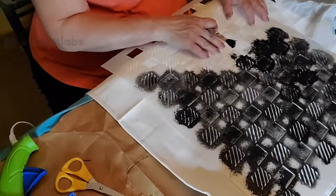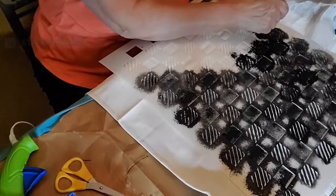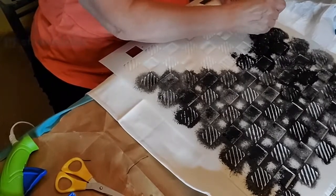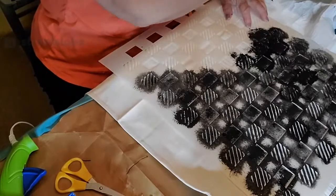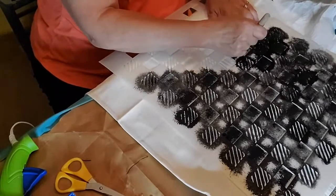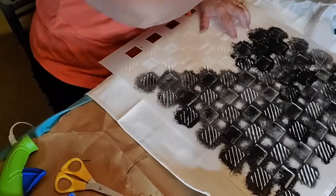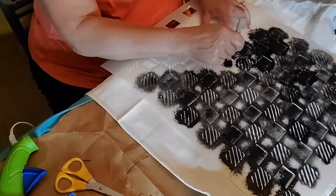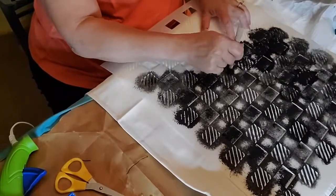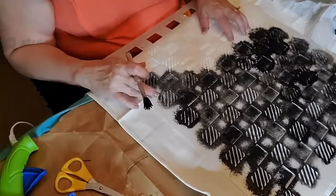It's funny, I've gotten spoiled with the silkscreen stencils because you don't offload your brush with that. You want a good amount of paint and then you work it into the screen, but this is different. And again, let me just stress, if I was working on wood, I would not be using this amount of paint. I would be offloading it so that I didn't get paint underneath the stencil. A little bit goes a long way.